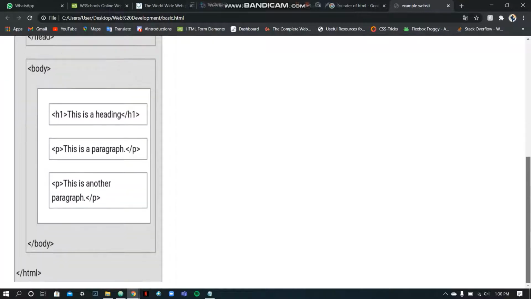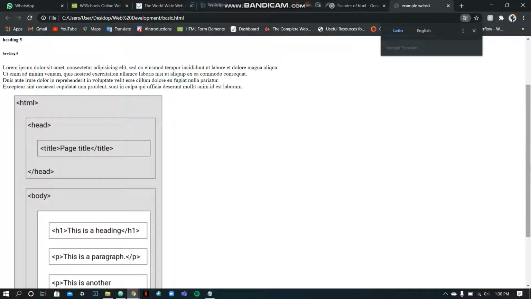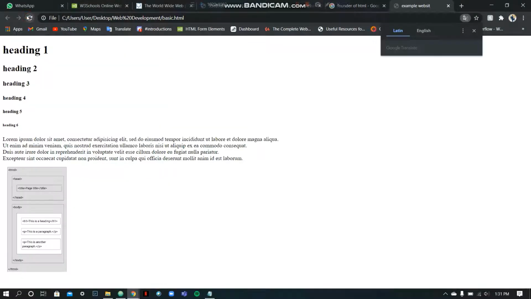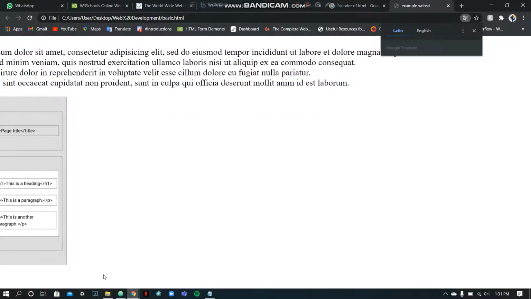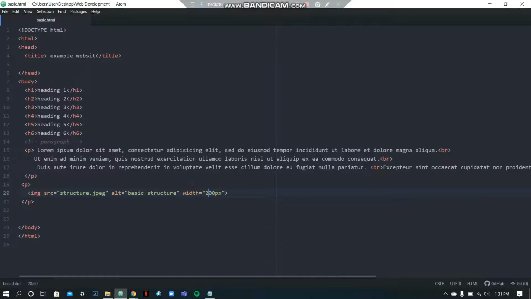Okay, but supposing we wanted to naturally alter the height, we just need to give width 500 pixels, save it, go there, and it will auto alter the height. We need not specify. But supposing we want this image to be small, then we can give width as 200 pixels. Save it, and let's see. So our width is 200 pixels, but our height is definitely more than 200 pixels. Most probably, I think it's 300 or 350 pixels. This is just to show you that as soon as we change the value in whatever we text, immediately it changes the value in our website.